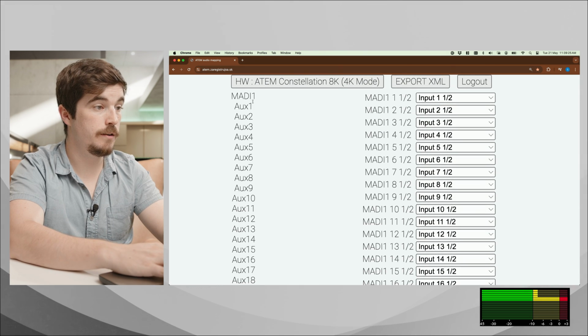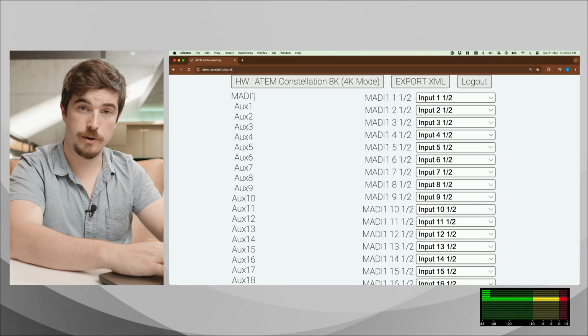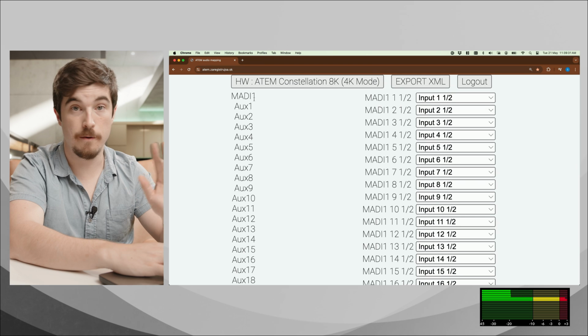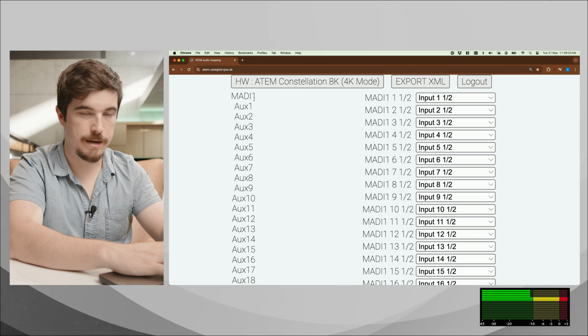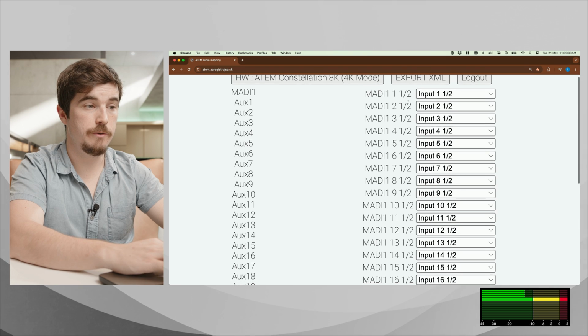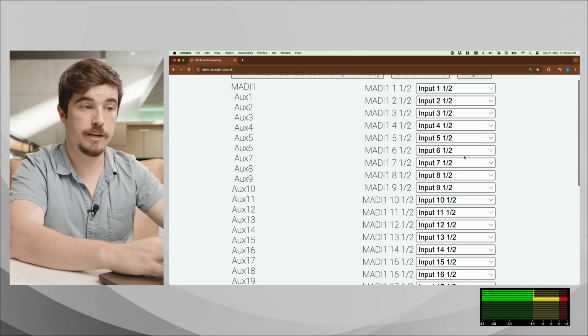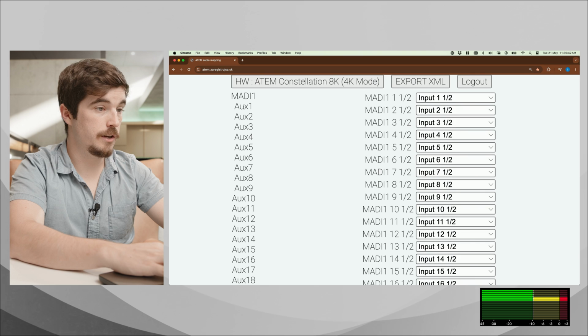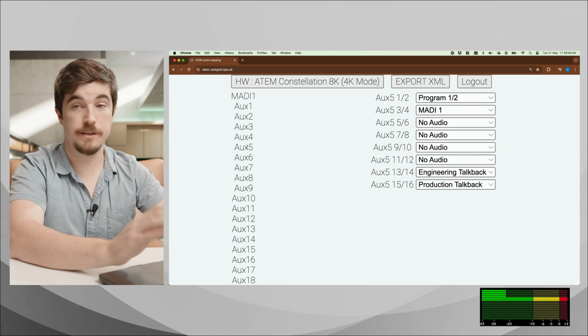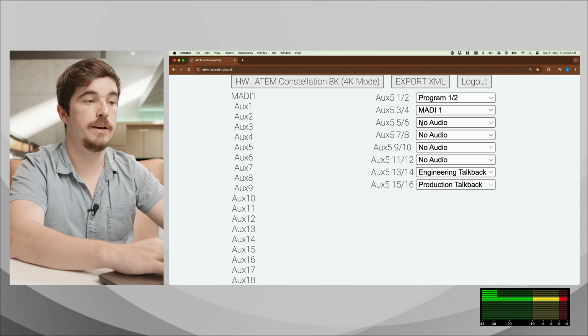So you've got MADI 1. Now just a note that if you're running the 4K series of MADIs, you can only adjust the outputs of MADI 1, not MADI 2. But again, not mad about that because we can adjust everything else. So on MADI 1, we can see all of our MADI 1s and what inputs are currently going to those. We can go through our auxes and we can adjust these on a per port basis. So this is a nice, pretty interface of how we do that.